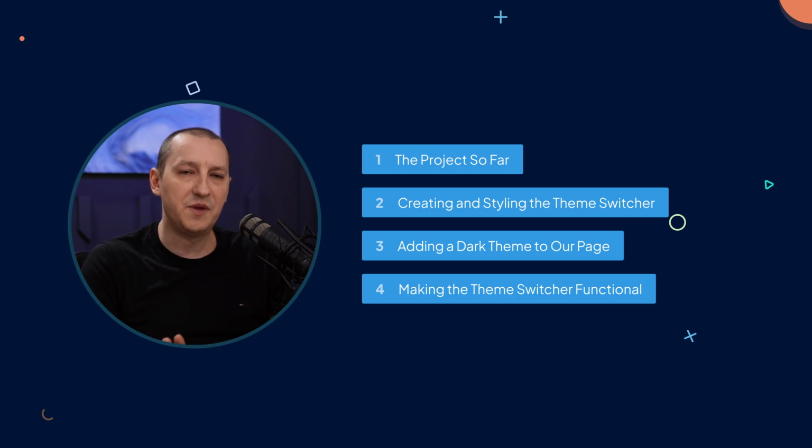But we're not going to stop there. We're actually going to take this one step further, and we'll use some very cool techniques for saving the user preference in the browser's local storage. And we'll also have a look at the color setting on the operating system. So we'll see whether or not the operating system is using light mode or dark mode, and we'll factor that in. So pretty exciting stuff. I think we should get to work.